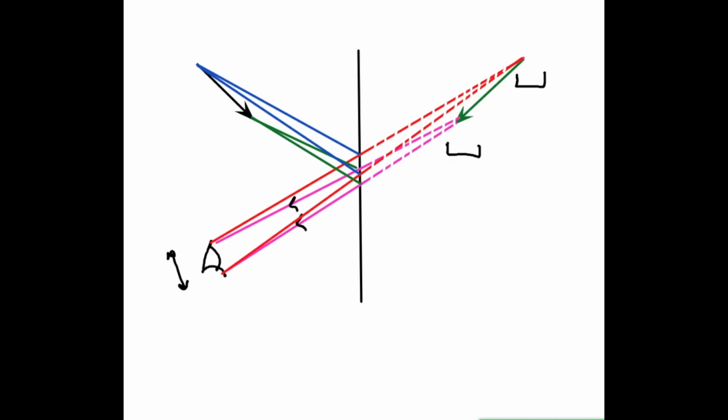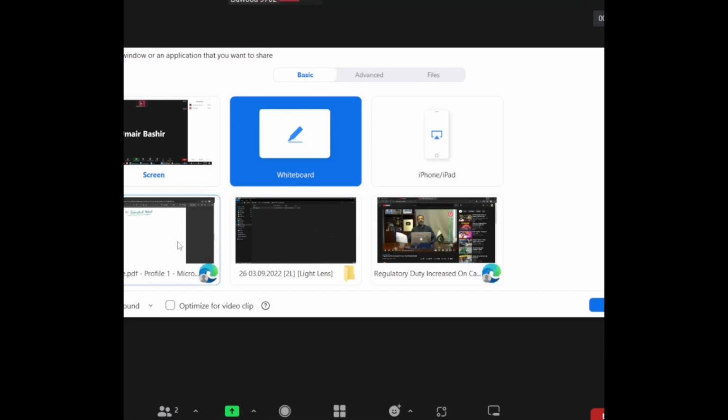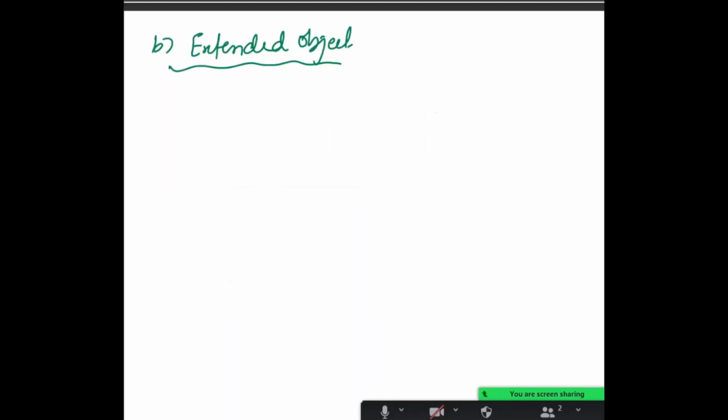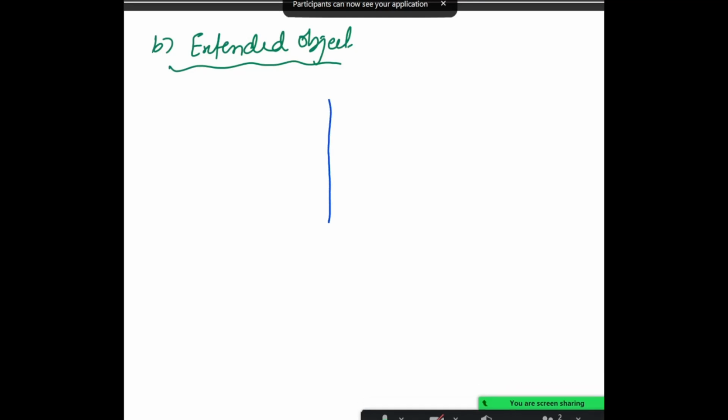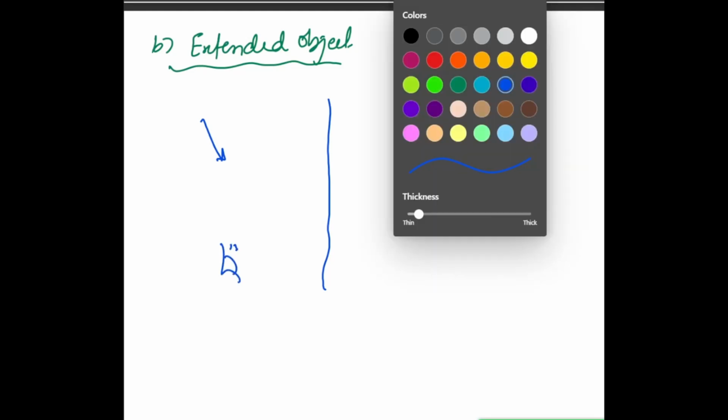All right. So I'm going to stop sharing this. I'm going to come back to the original. Okay. So this is what we did on the other image. I'm going to draw this roughly over here, and I will also share that image with you. So this is the extended object having approximately the same distance. This is our eye that we want to cover up.